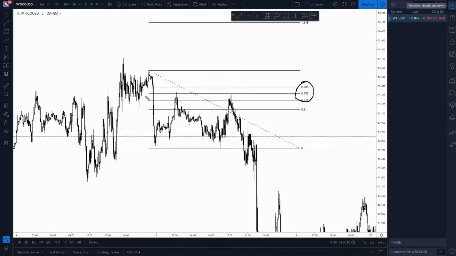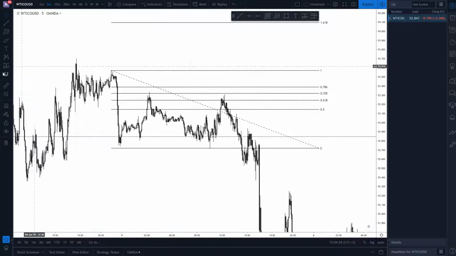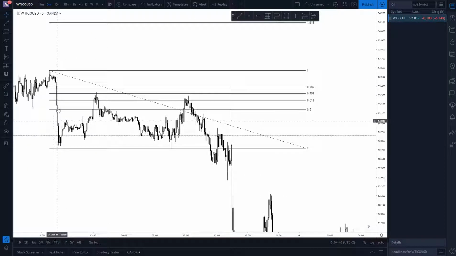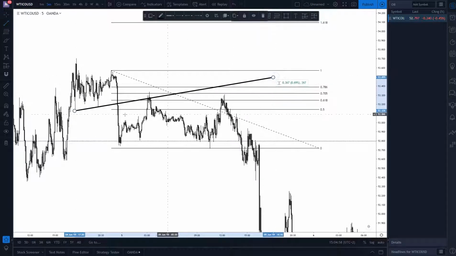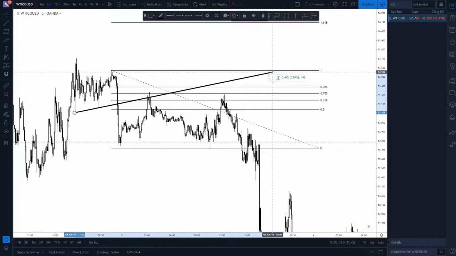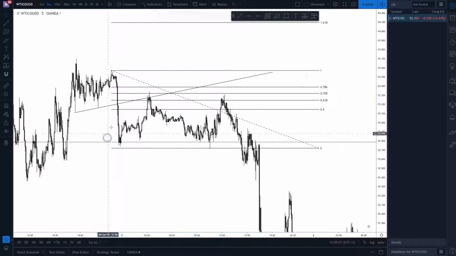And this is a nice example on crude oil, because we have this not the best liquidity gap here. We have a supply all the way up here, but price generally never hit the level and stopped at this 705 instead. I think that this is more of a trend line break here, which you would be able to get your position in right here. You can see that we have a trend line which acted as support here, then it broke, and it's acting as resistance here.